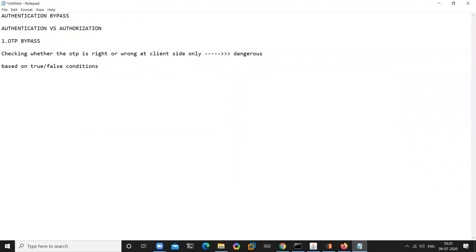What was the main reason behind it, guys? Try to understand that. The first thing is that whether the OTPs are right or wrong, they are being checked improperly based upon some conditions, and that too on the client side. That was one thing. The second reason, guys, is that after the response, the browser is basically trusting your response.